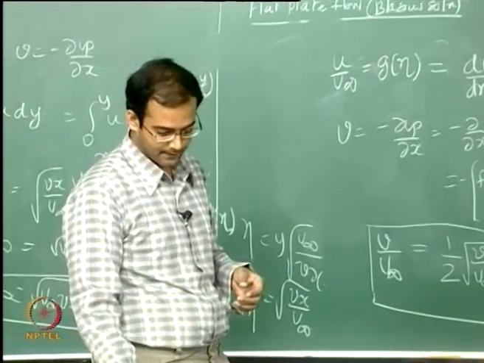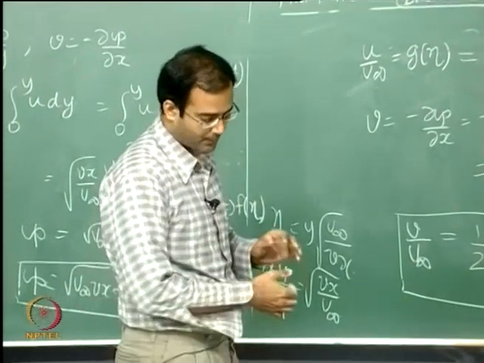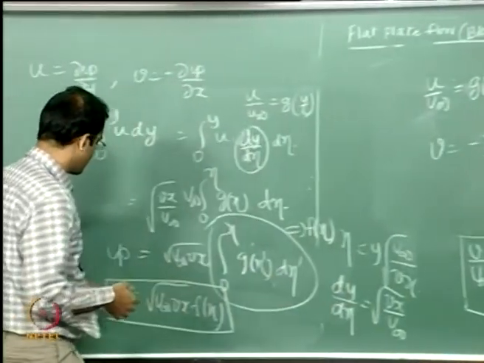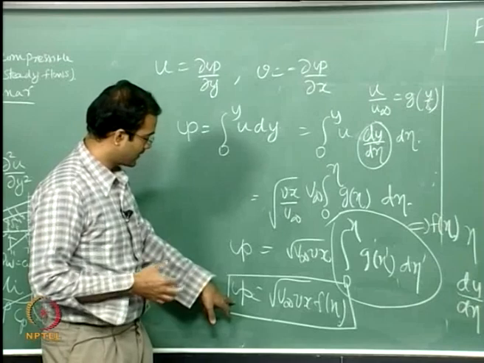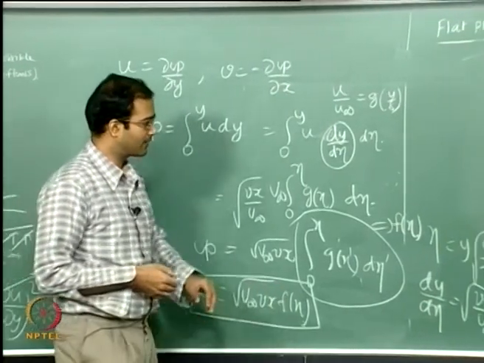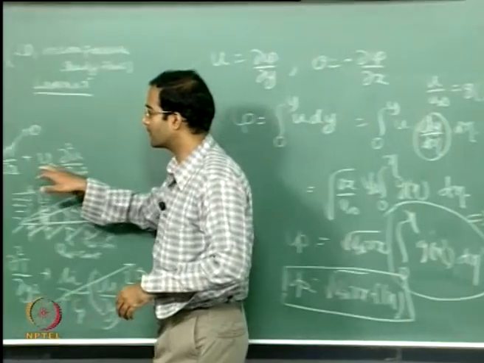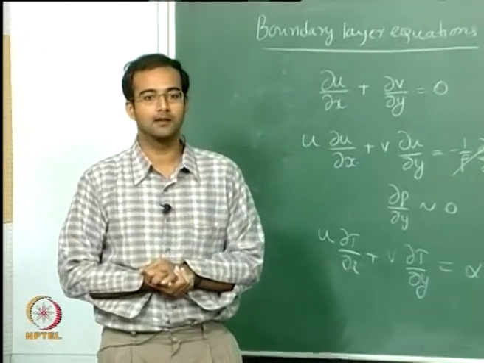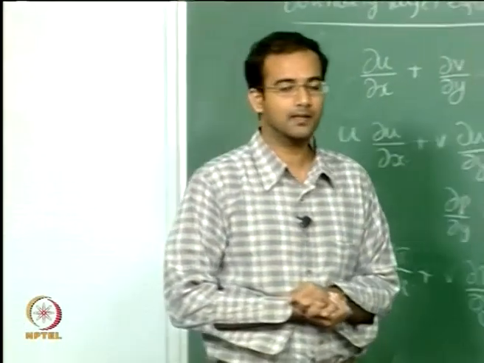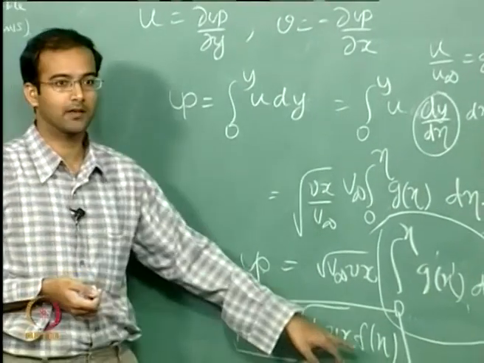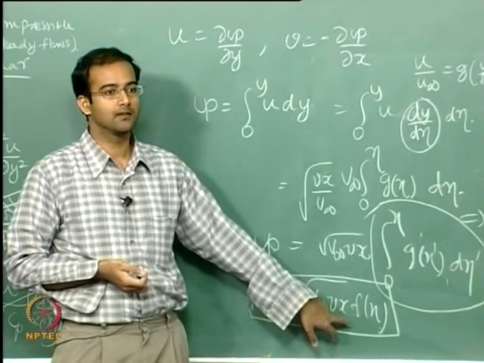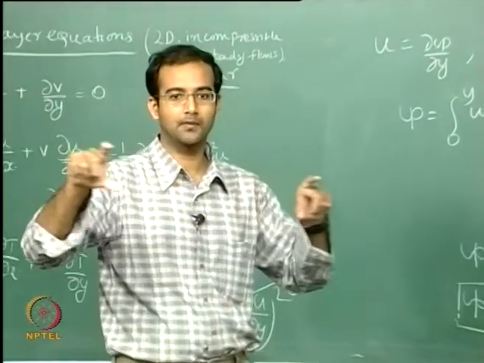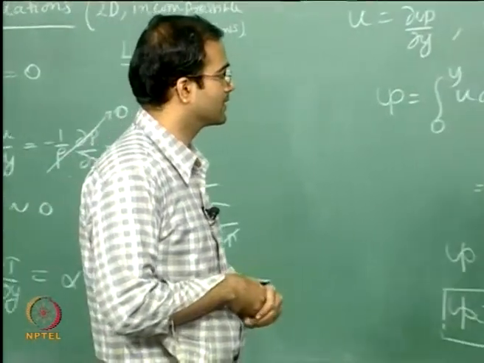So with that we will stop here. Tomorrow we will plug it in. So why are we doing all this? We are first getting an expression for similarity. This is your stream function as a function of the similarity variable, and then in your boundary layer equations you have your velocities and your derivatives, all of which now have to be cast in terms of the similarity variable. And how are we doing that? Because we know velocity is a function of psi and psi is a function of the similarity variable. So we use that, put them in the PDE, and finally you will end up with a nice ordinary differential equation.